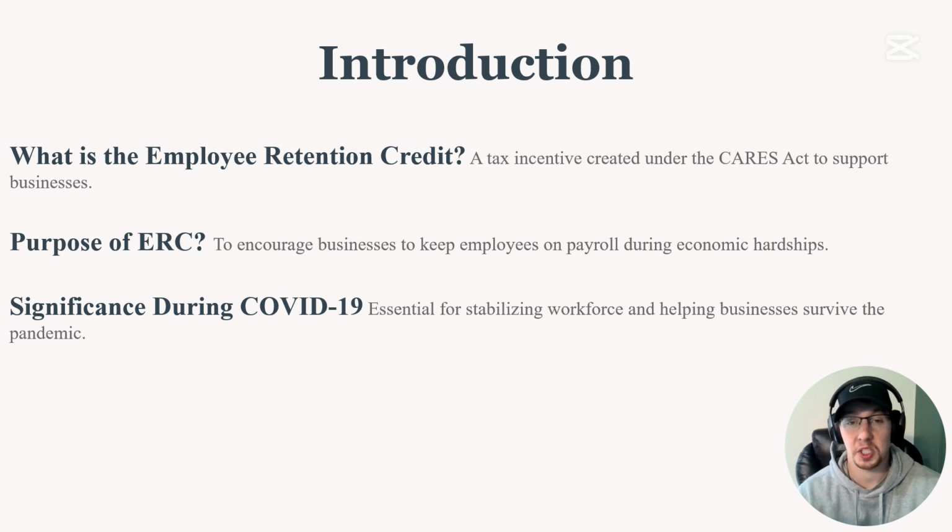And it is a pretty generous credit. So we're going to need to see if any businesses who may have missed the opportunity to apply for that can qualify and then file those amended returns that I mentioned earlier. There could potentially be hundreds of thousands of dollars on the line, so it's super important that you understand what it is and what it's for.